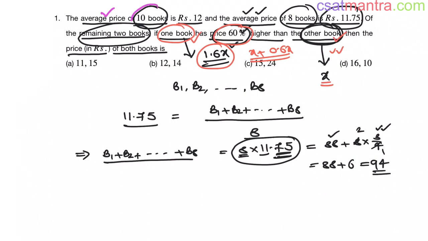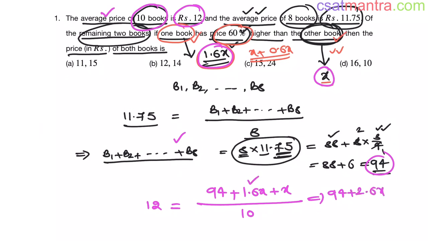Now, the average price of 10 books is 12 rupees. We know the formula for average. Average equals total sum, total price. Total price of 8 books we know is 94, plus 9th book price that is 1.6X, plus 10th book price that is X, by number of books 10. This is 94 plus 2.6X equals 10 into 12, that is 120.